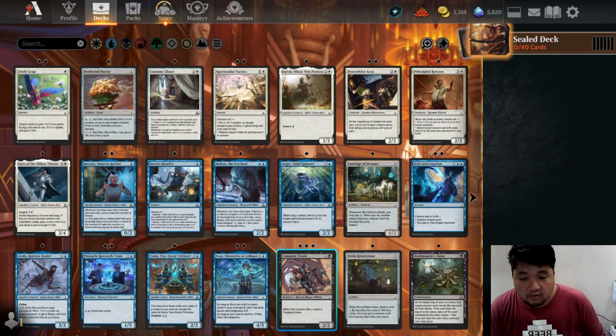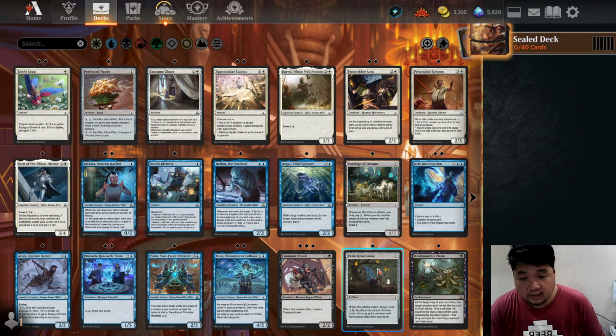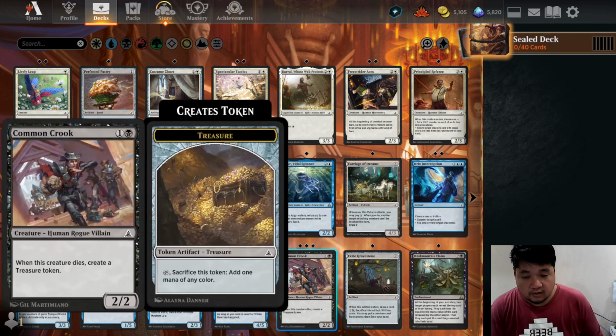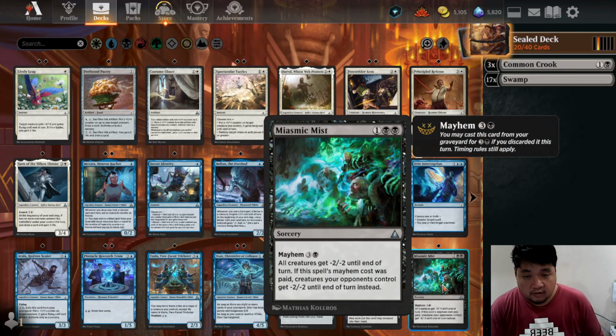So okay, let's take a look at black. When this creature dies, create a Treasure token. This will help us splash, I guess. When this artifact enters, draw a card, sacrifice, mill 4 cards, may put a creature card from among them. So that's the caveat there. That's why it's not so great. We'll definitely start with black first. We'll take a look at what we got here.